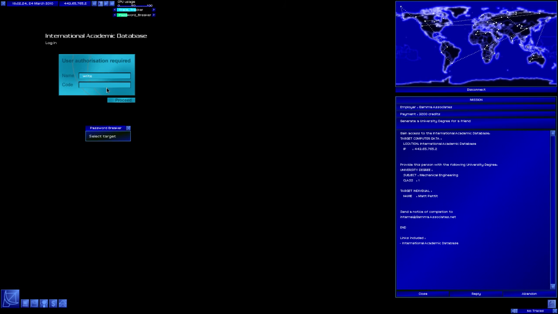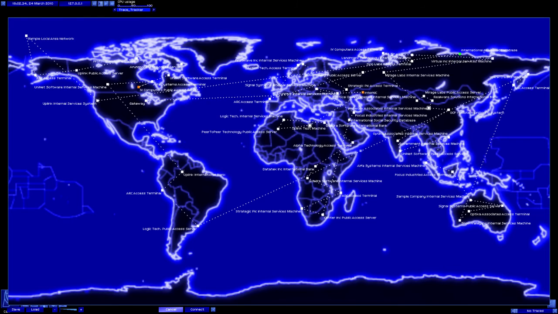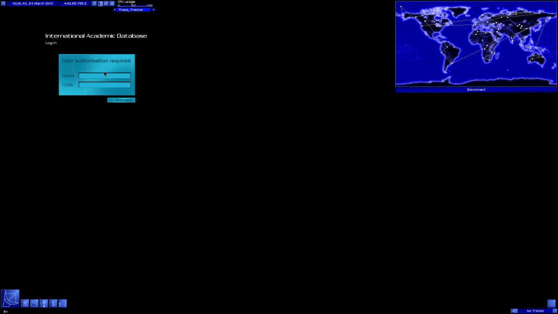Password breaker. Okay. Hang on. Let's disconnect real quick. Load. Admin read write. Okay, so that's what I want. Read write. It'll be less suspicious if I use that, for example. It'll take longer to trace too.